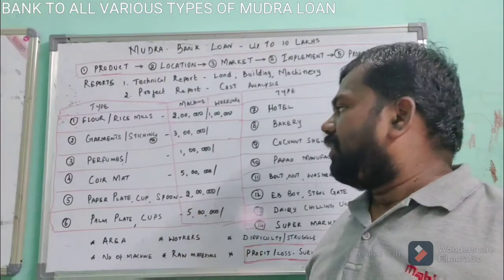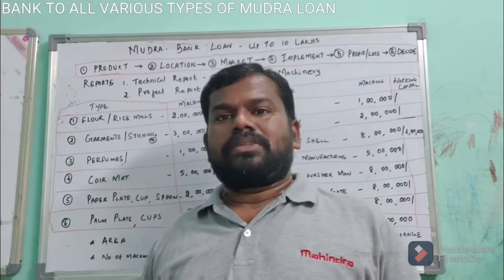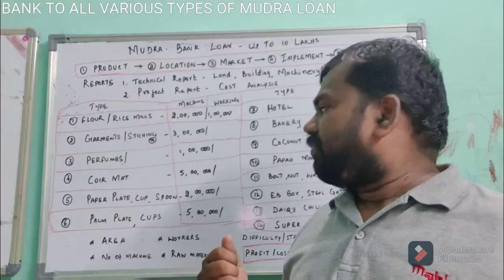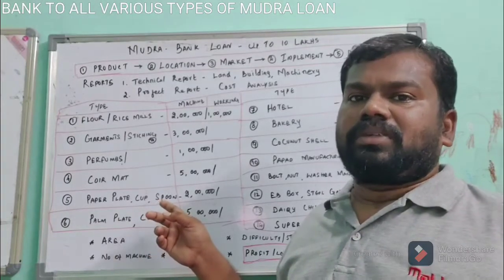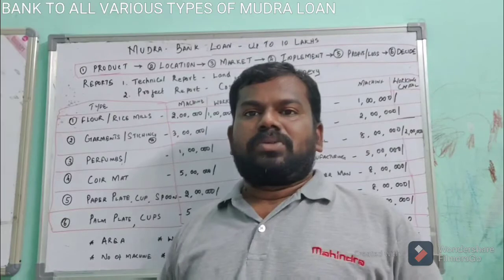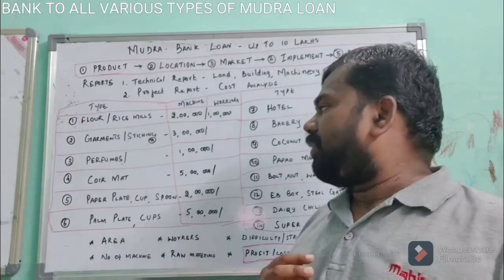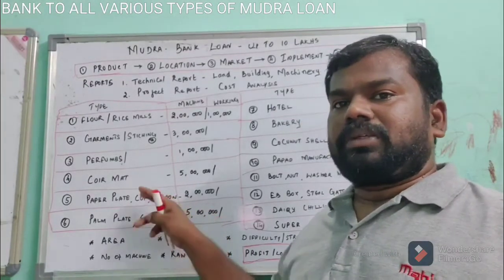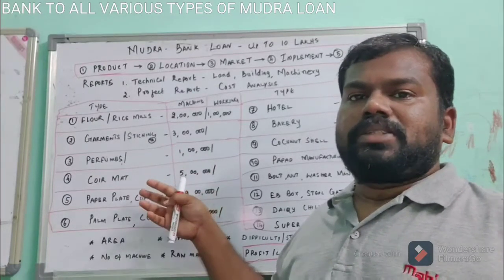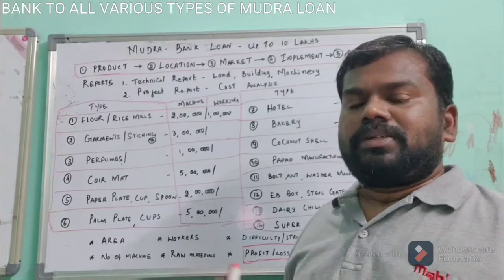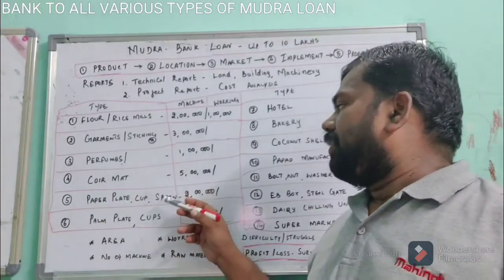Another business is coir mat making — using coconut coir from coconut stems to make mats, forest rope, and related products. This is mainly focused in Kerala and Tamil Nadu. You collect raw coconut coir and make materials, selling them to Kerala where value addition is done and they sell at a higher price. With little designs and paint on the outer side, value addition fetches a very good income.